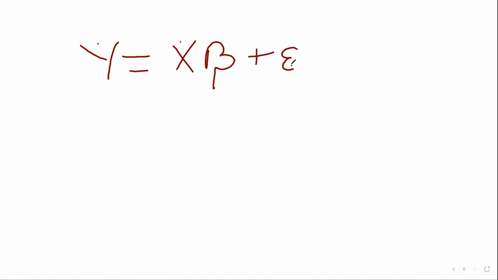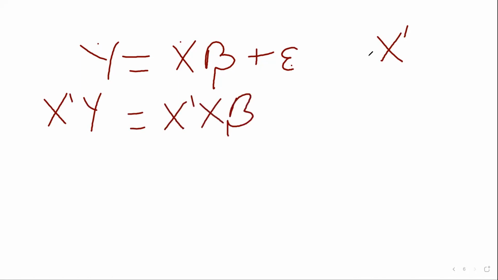Well, fishing out the beta is not simple because you have to have an understanding of some assumptions. So what I'm going to do first of all is multiply everything. Remember, x is a matrix. I'm going to multiply everything by x prime. Just watch me. So I'll multiply x prime by the y, x prime by the x beta, and then x prime by the epsilon. I have not done anything wrong with the model. I have not changed the model. Everything is intact. There's no problem with that. So far, so good.